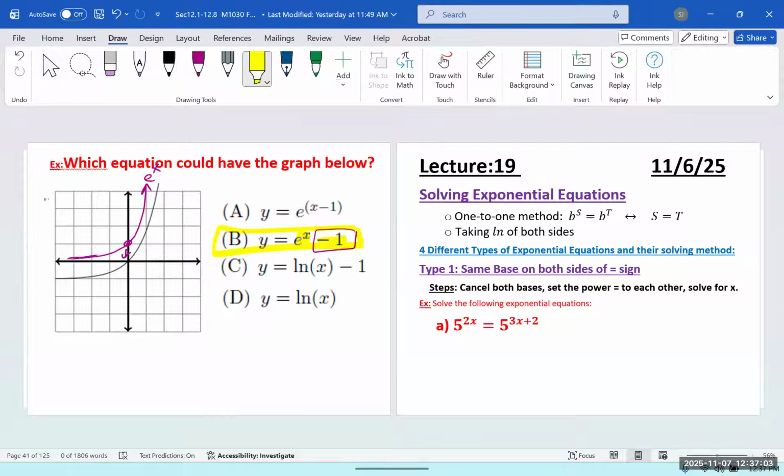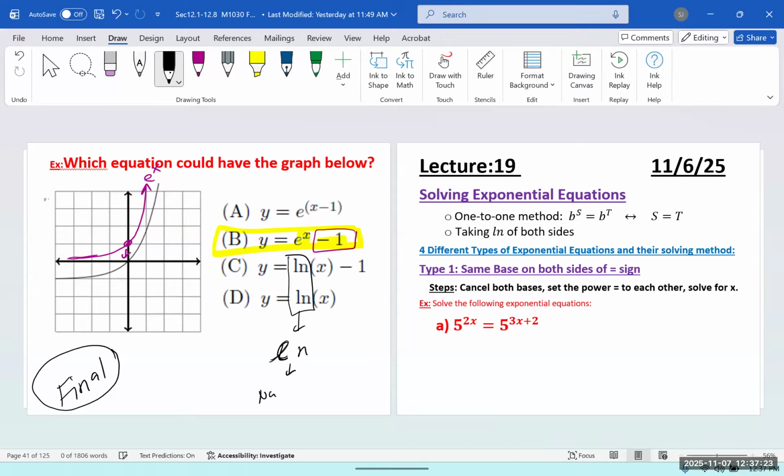In the final exam, they will give you one of the graphs, either from the exponential graph or their inverse, which is the logarithmic graph. So this thing you see here is called LN, small l, small n. It means natural log, which we are going to learn today. I mean, not in details, but we're going to use them.